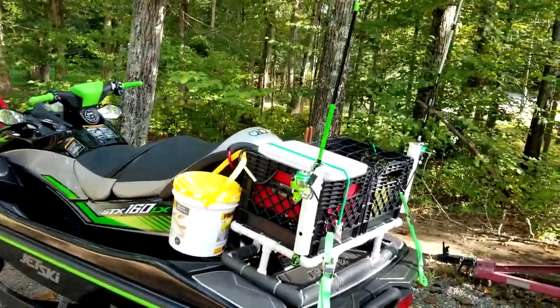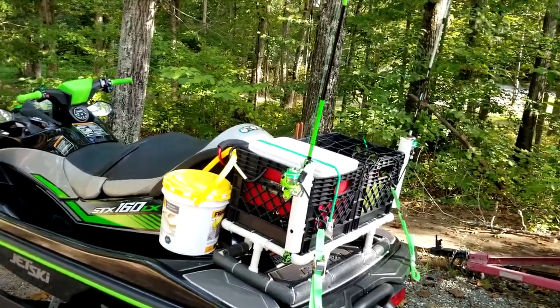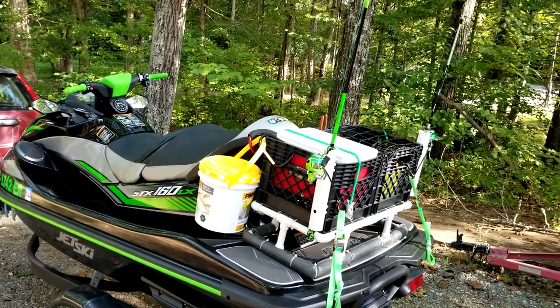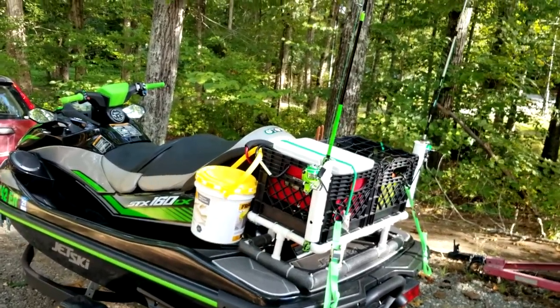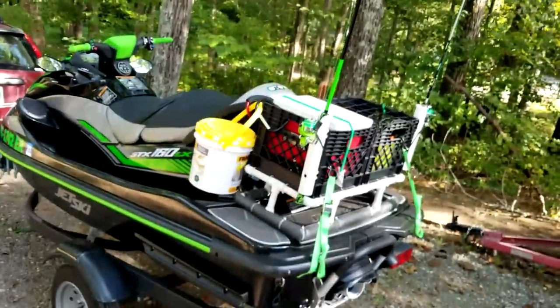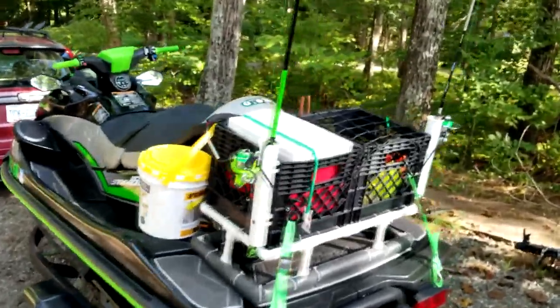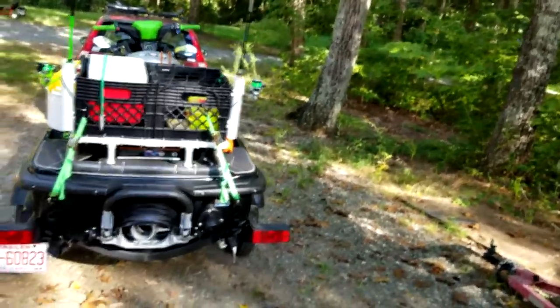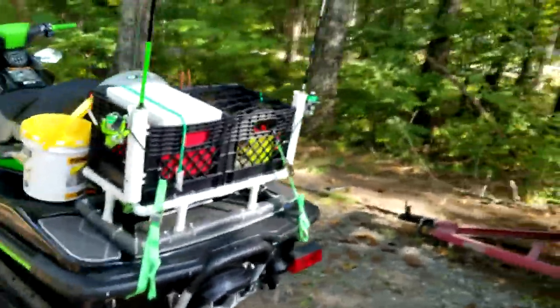If I'm going to fish for catfish or something, I'll go to my buddy's house. He's got a really nice pond, or he lives on a lake with a really nice dock, and let's just say there's like 30 pound catfish right off his dock. All you gotta do is cast out and you're catching 30 pounders. Sweet. It's really nice. But yeah, this is my fishing setup.